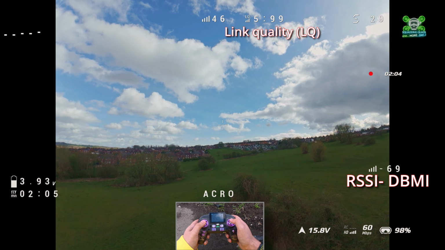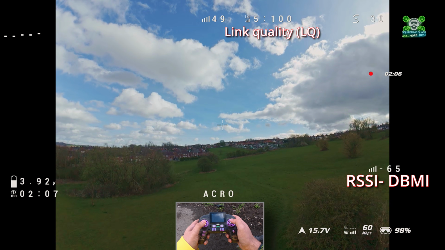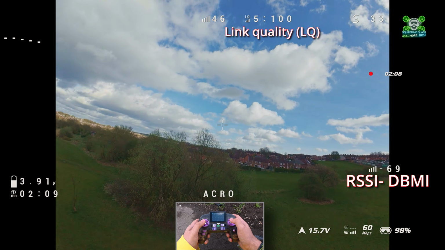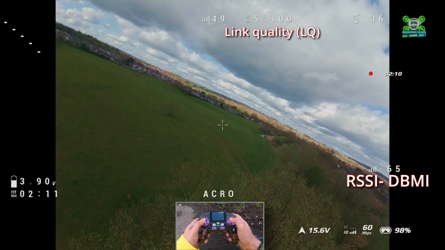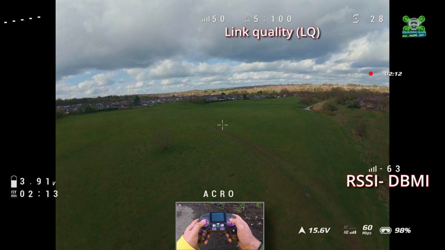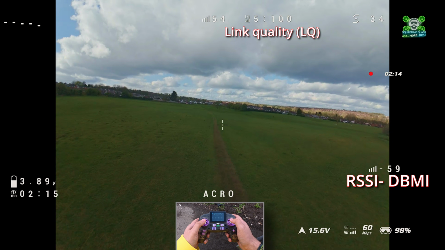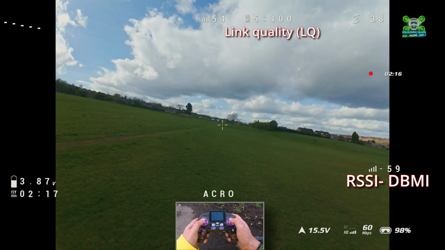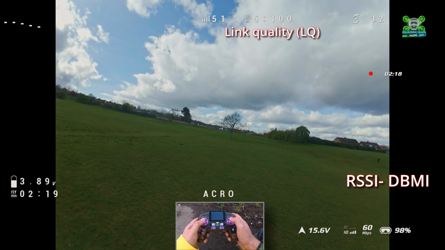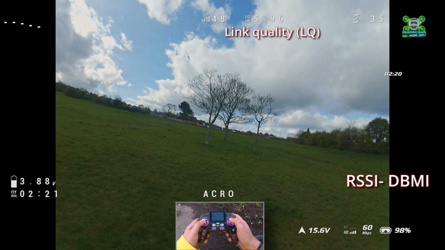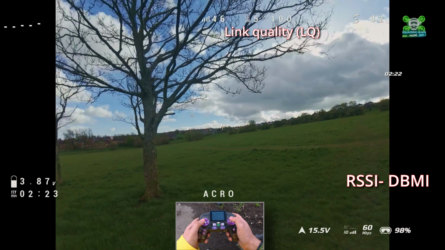But as we fly around here now, look, we're on -71 and 100. The wind is crazy. I'm just going to avoid going over the top of this tree so we don't fail safe again. But we can see we're pretty rock steady because we're in an open area. Like rock steady. But the second that you put an object in between you and the signal, that's when you're going to have a problem.